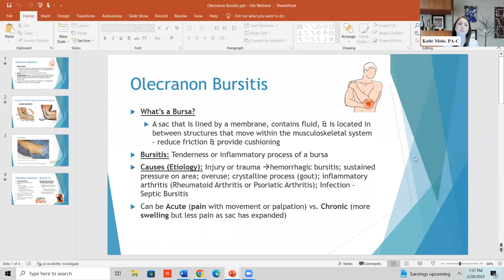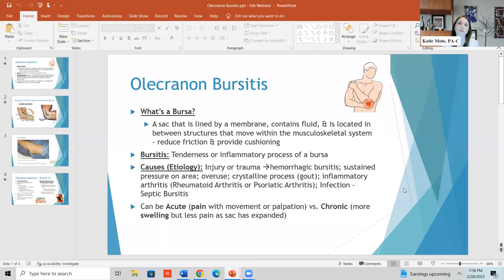It also can be inflammatory in nature. People that have rheumatoid arthritis, which is an autoimmune process, or psoriatic arthritis, can have an inflammatory process that can happen anywhere in their body, specifically in the joint, or this can be infection mediated, and it can actually be septic. So that joint can be completely infected and it can spread to the body and cause bacteremia, which can lead to sepsis as well, depending on your body's inflammatory response to that infection.